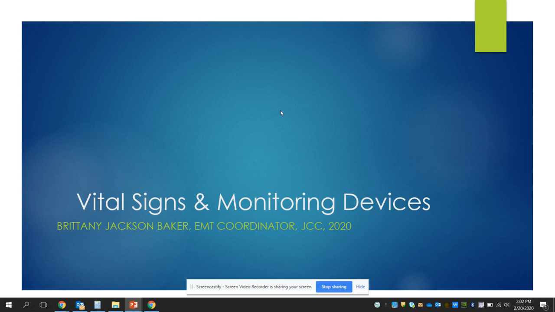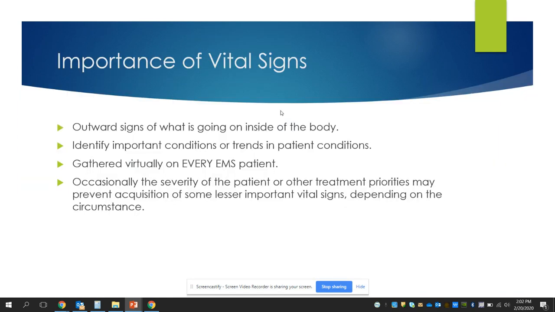All right, guys, so we're going to talk about vital signs, and this is really just something more to talk about the monitoring devices and types of vital signs because it's difficult to explain this to you through a video, and so we'll actually be practicing this at your next in-class session where we can actually see and teach you how to do these vital signs.